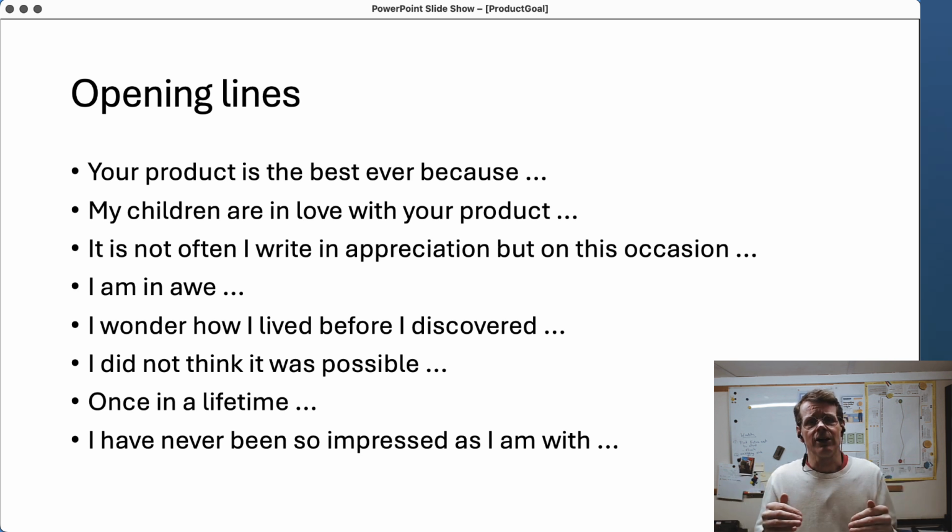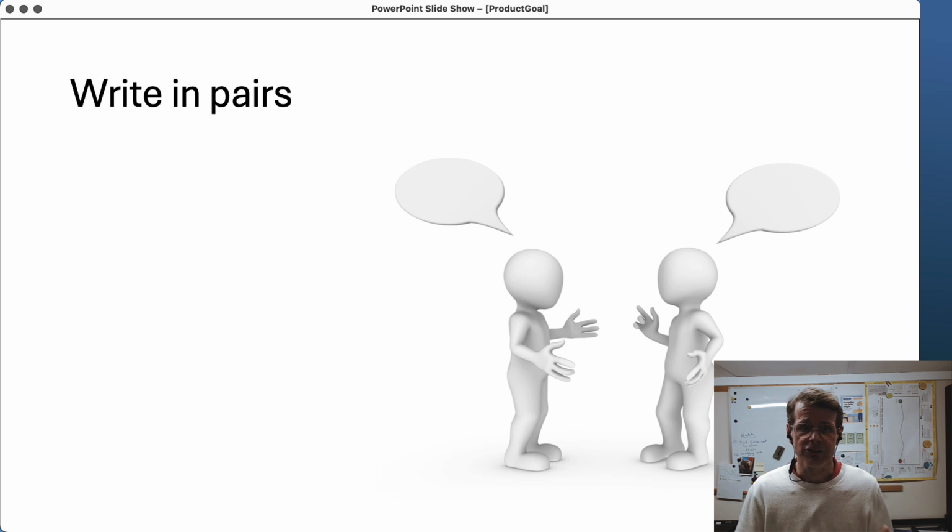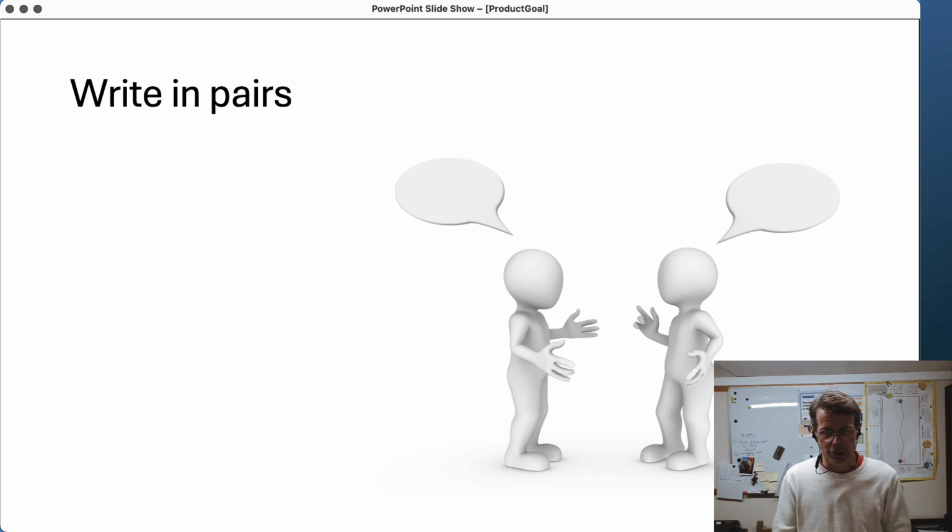I would also suggest this is an activity you can do with your whole team. Get your team in pairs and ask the pairs to write something. Having team members write their own fan mail is an opportunity for them to project their own voice into the product. And in doing so, they become more associated with the product. It's not only an occasion to find different aspects, different people emphasizing different views, alternatives. They're all things to talk about. But it's also about having your team project themselves and associate more with the product. And also, it's an opportunity to have some fun.